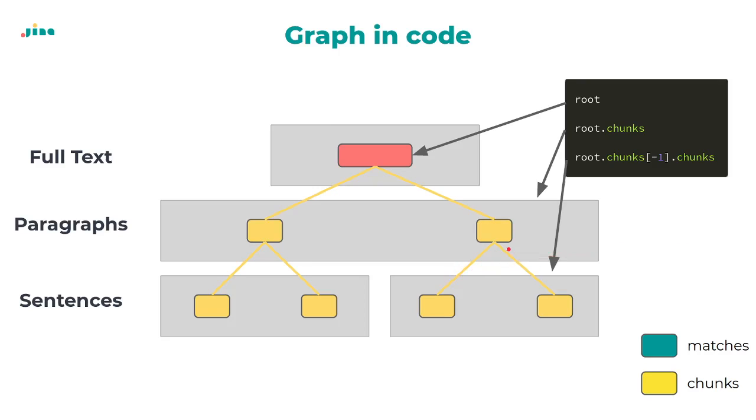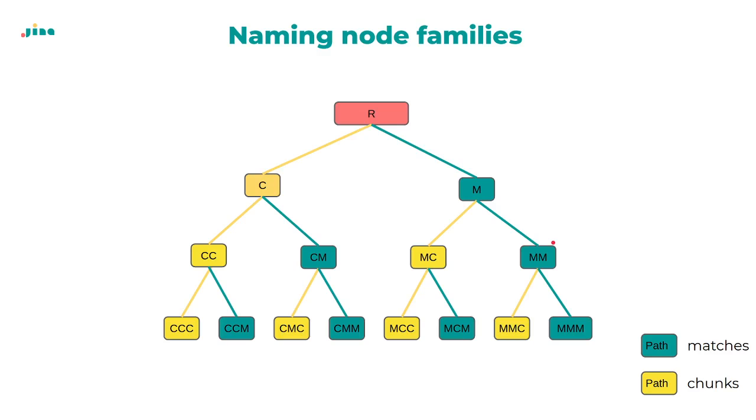And now we already see, okay, all chunks are put together in one family. When we now name these families, we can have a root node. And this root node just has 2 types of subfamilies, either the chunks of it or the matches of it. And each of these can again have either chunks or matches as children. And here again, these matches of matches can again have either chunks or matches. So whenever you have a root object, just by giving a string, which is either a single R or a combination of C's and M's, you can define on which family you want to perform some tasks.